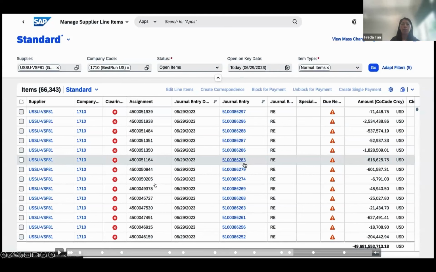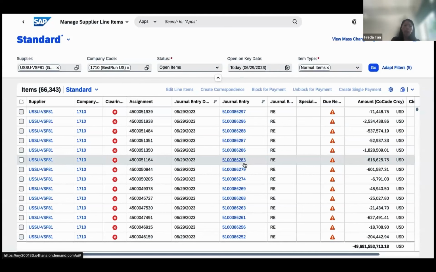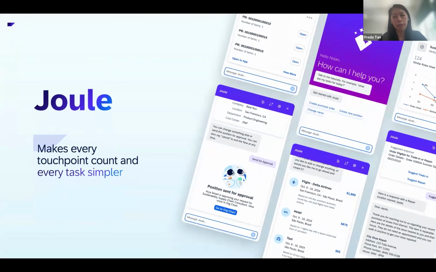Right, so you can see what I just did. From the very high-level overview dashboard, I managed to drill down further into a report, and all the way to the line item itself to find out what exactly the issue is here. So that's really the idea of S/4HANA. It's providing you with embedded analytics. In the past, it was just about transactions, but we are moving past transactions into the world of being able to drive insights from your transactions and the business processes that you're doing, right? Okay, that was the demo for S/4HANA.